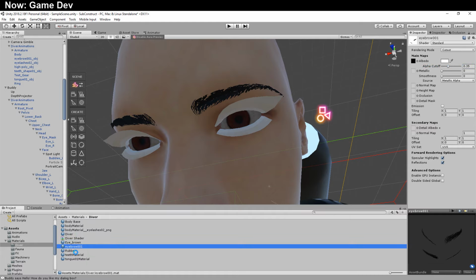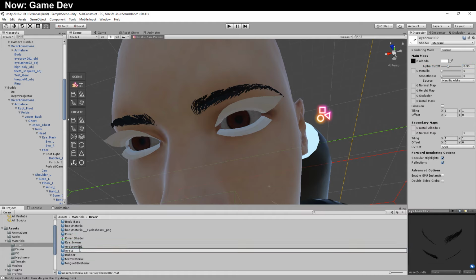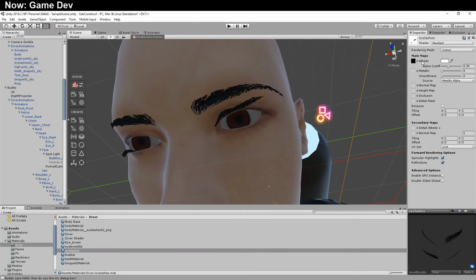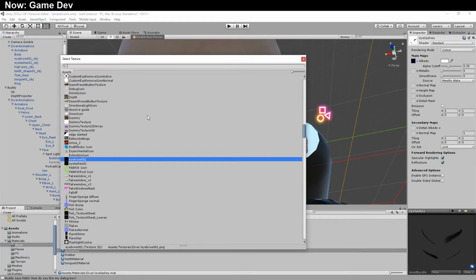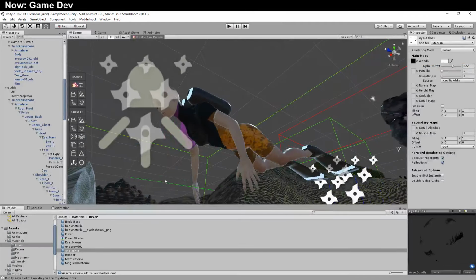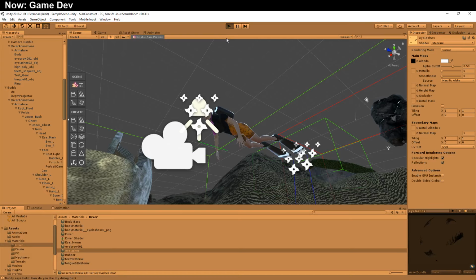All right, we'll duplicate the eyebrow. There's going to be the eyelashes. Of course, we don't want the eyebrow texture. We want the eyelashes texture. And we are. That's a little bit overly feminine. Let's pull it back a little. Probably have to do some custom eyelash modifiers later. There we are. So that is the text box.